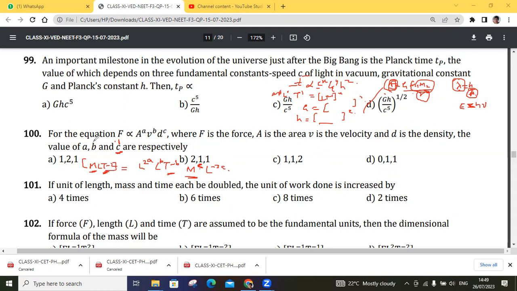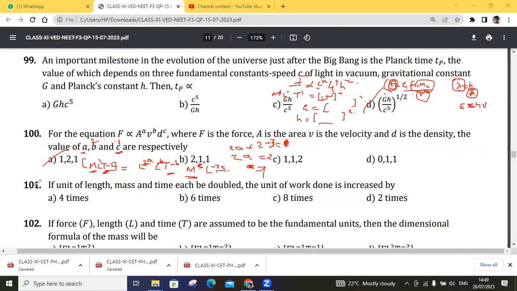b is 2, right? 2 comma 1 is in the first option. So a will also be 1, I think. You can solve and see: 2a plus b minus 3c will be equal to 1. So 2a plus b is 2, minus 3c, c is 1, so minus 3. Not 0, it is equal to 1. Yeah, L power 1. So 2 minus 3 is minus 1. It goes there, 2a is equal to 2, a is equal to 1.